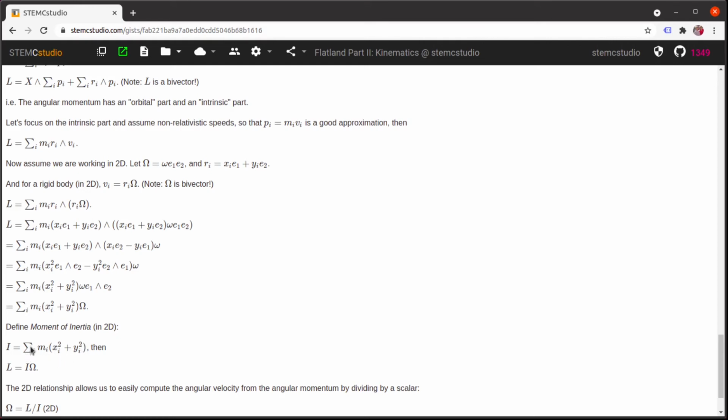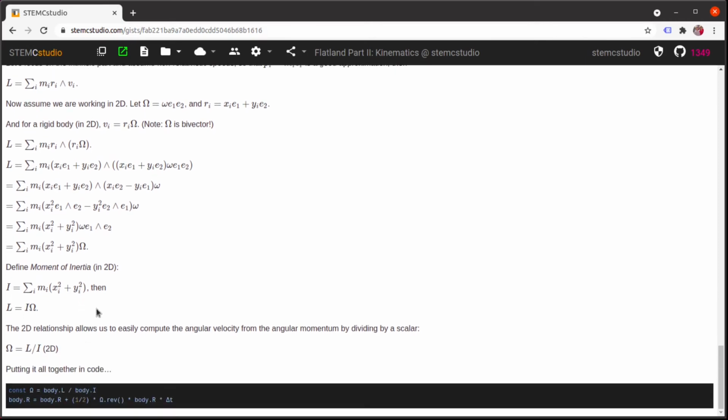So here we go, scalar quantity, and it's multiplied by omega. As I promised before, in 2 dimensions, the angular momentum is connected to the angular velocity just through a scalar. It's very simple. This is not a function, or rather, it's a function that just multiplies. And obviously, because this is a scalar, we can invert it. So if we want to calculate the angular velocity and we have the angular momentum, we can just divide the angular momentum by the moment of inertia, and that gets us our omega.